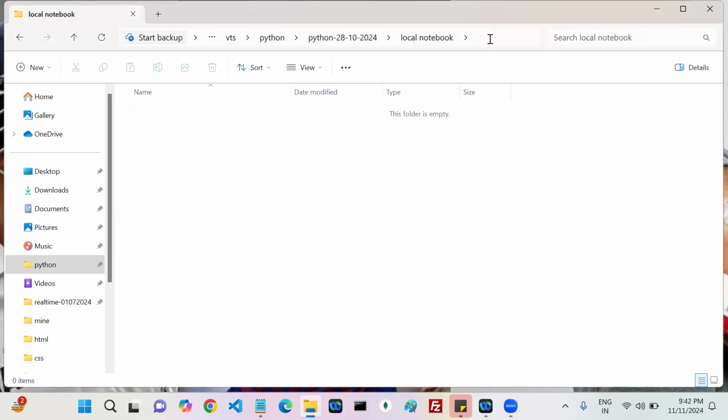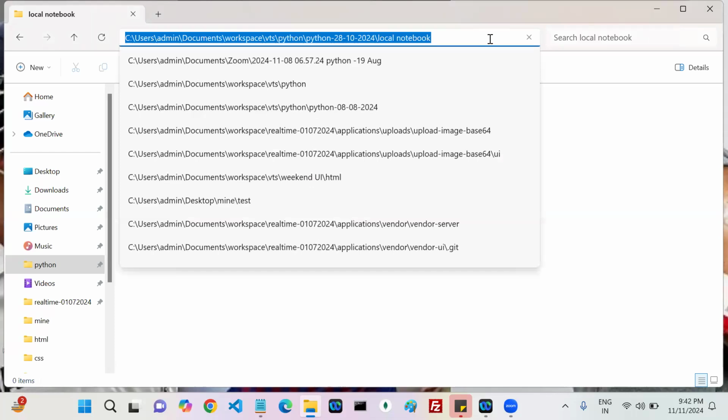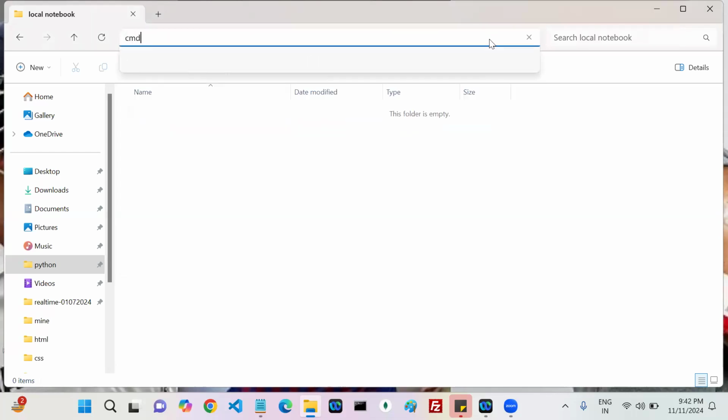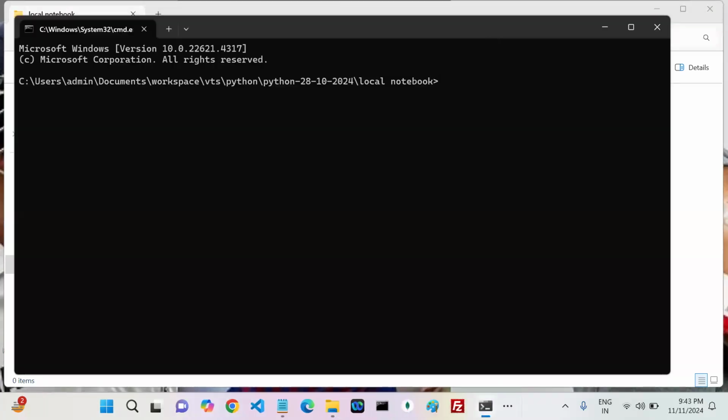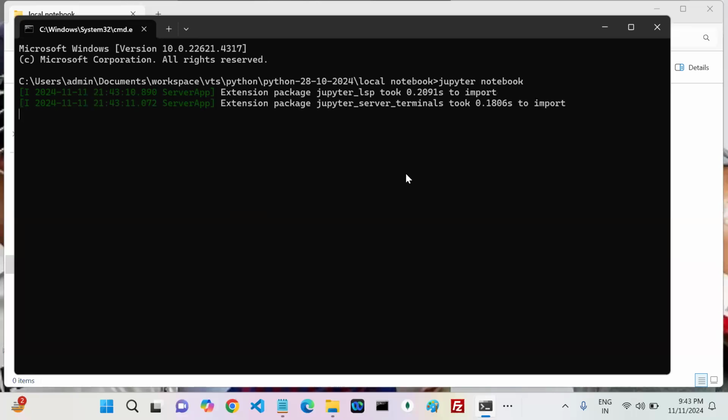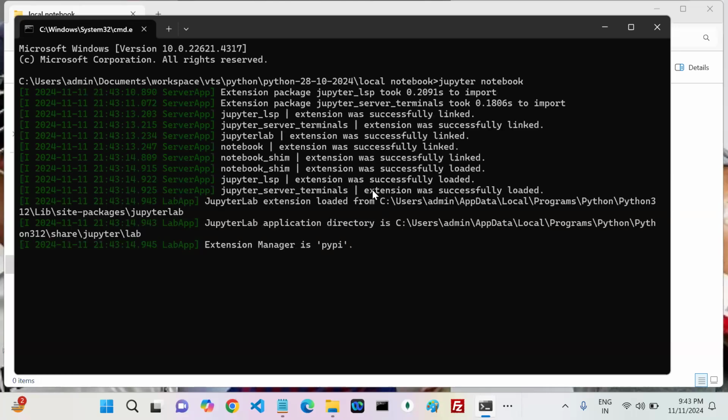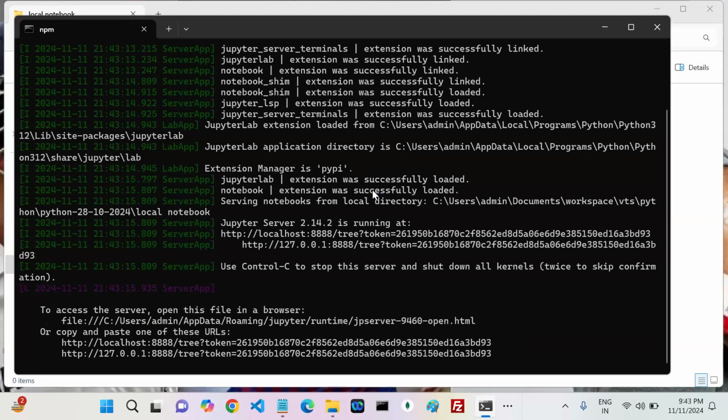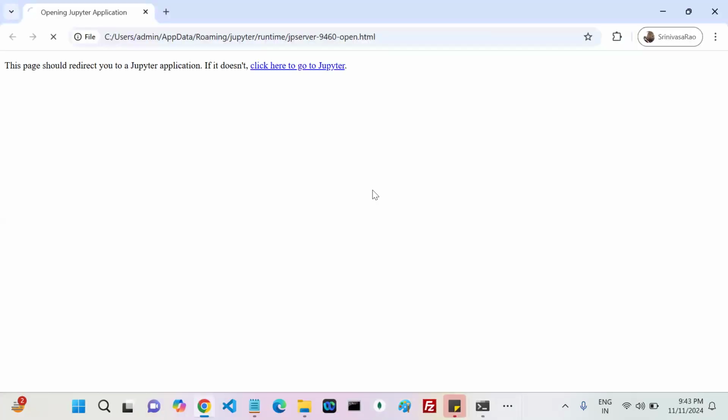So here, go to the local notebook folder I created, open the command prompt, and just type Jupyter notebook. If you observe here, it looks similar to your Google Colab, but that is cloud and this is local.